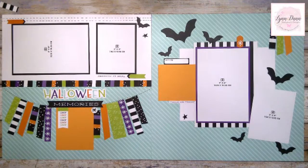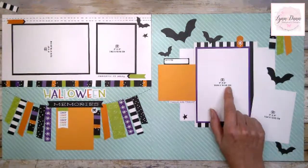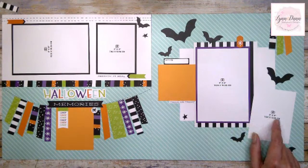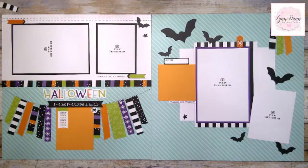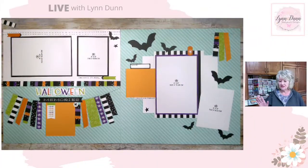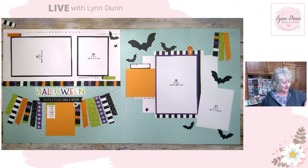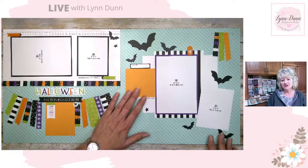So yeah, are you talking about Cindy, are you asking about the measurements here? These measurements are for the picture, so it's 4x6 or 3x4. I'll have all of these pages out on my website, and you guys will be able to see the finished pages and see it without all the weird pixelating that happens when I do videos.